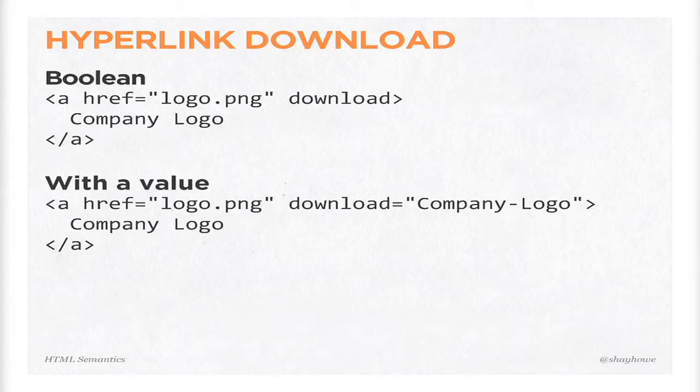So rather than having logo.png saved on the hard drive, it will actually save as company-logo.png. And this is kind of beneficial if you're working with a CDN, a content delivery network, and you're putting headers on top of these images. That will create a file name like logo.png !00460081 or something, and that saves on your computer. You're like, what is that? I don't know what that is. So you can give that an explicit name and better define that.